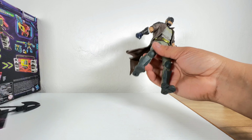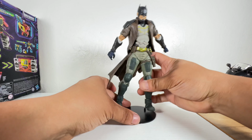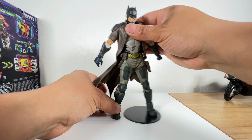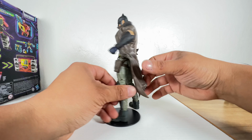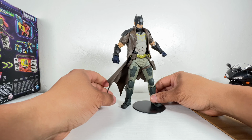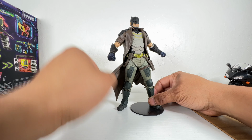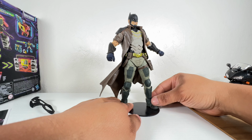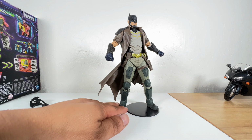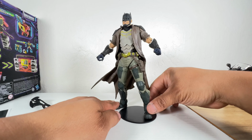You got a peg hole down there for your base stand. So that's really nice, man. I'm really digging this. This is really cool. The sculpting of the jacket is almost perfect. It just makes the figure pop. I'm telling you, it just needs a little bit of weathering or something. All you custom making guys, that's gonna be no problem for you. But I'm digging this figure.